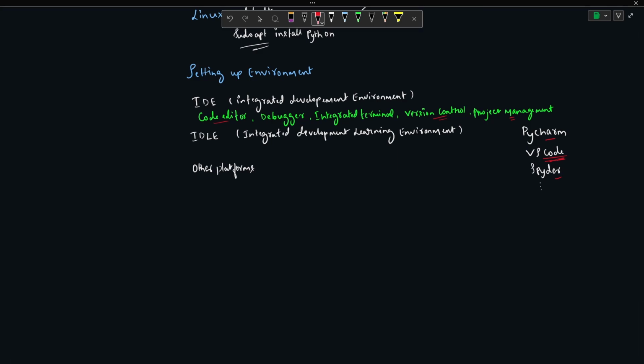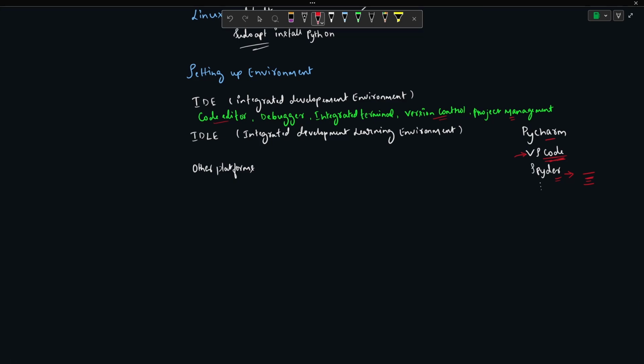Fine. So again, next there is something called Spyder. It is also an IDE primarily used for data science and scientific computing tasks. It comes with a lot of built-in tools for data visualization as well as debugging. The specialty of Spyder is I can execute programs line by line. Okay, line by line. I can get the output for each and every line, right? So that is a specialty of the Spyder editor. Fine, but I think VS Code is one of the best editors I have used so far, right?